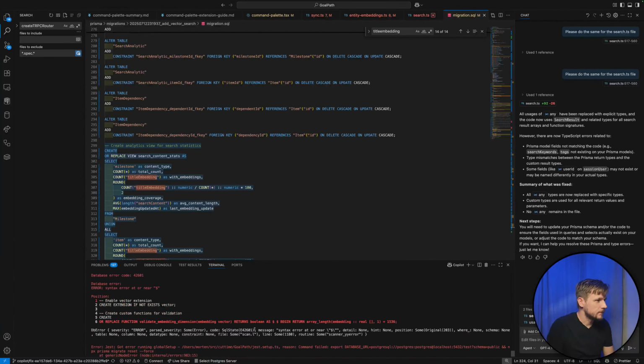Create or replace function validate embedding. Okay. Syntax error near dollar. Okay, that's pretty early, isn't it? Yes, it is. Oh, that's a magic number right there.